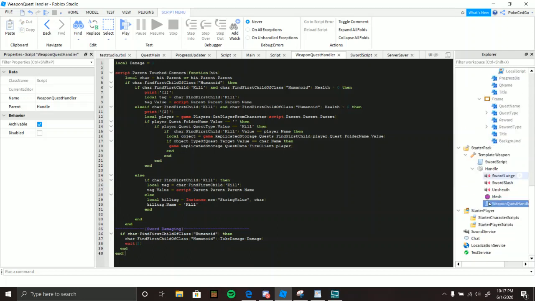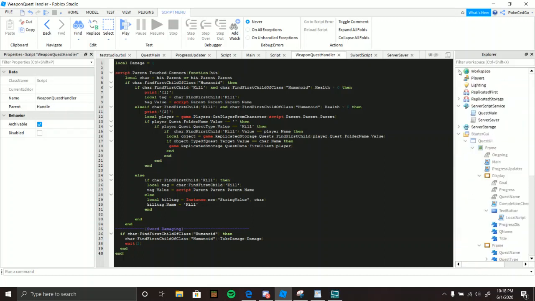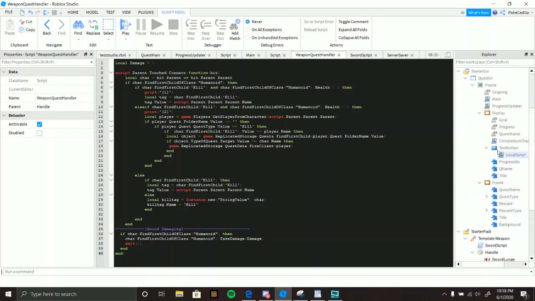This is how it works. Put this inside any weapon you make. This doesn't really matter, just this, the most important one. Make sure it's under the handle. Yeah, that's pretty much it.